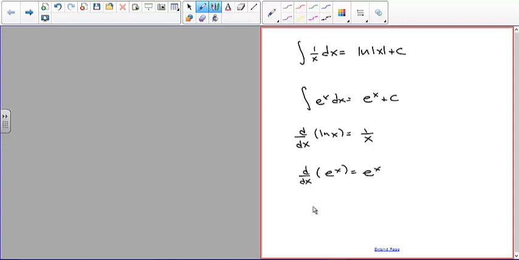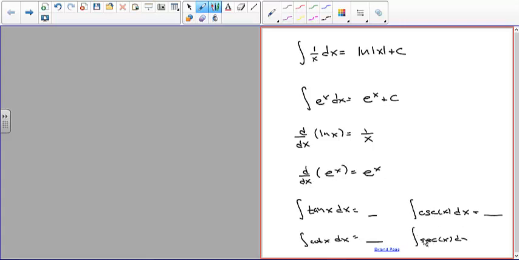We also have those integrals. We know what the integral of the tangent of x is. We know what the integral of the cotangent is; I don't know it off the top of my head, but we figured these out. So we had those as well. We also know the integral of the cosecant of x. That's the one we just did. And we also know what the integral of the secant of x is. We did that. So we have these. How many formulas here? 8 new integration and differentiation formulas.